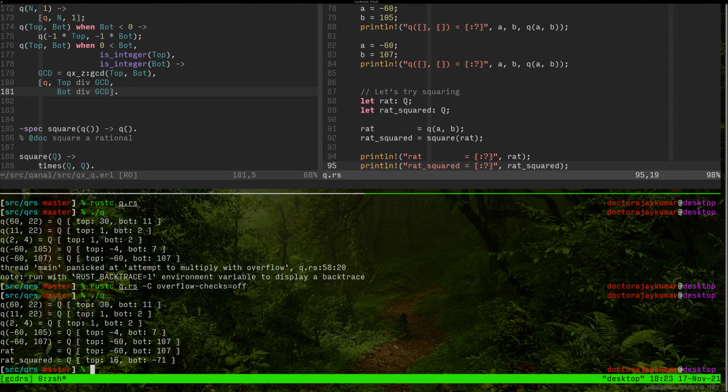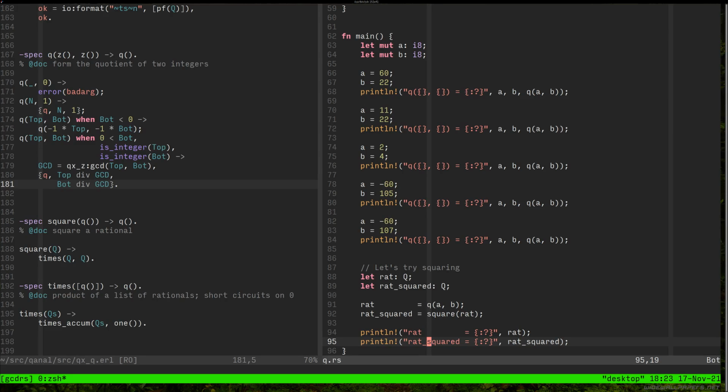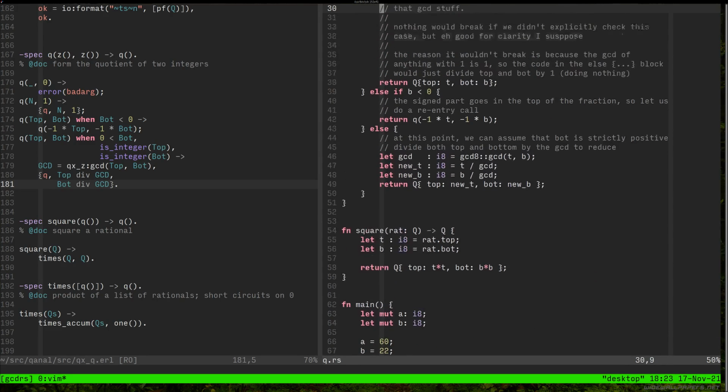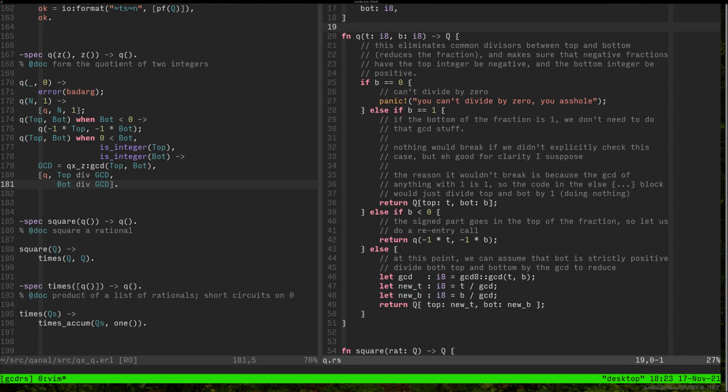Anyway, that's all I have to say. What I really wanted to compare was sort of the sawtooth-y imperative style of Rust to the more compressed functional style of Erlang, and I personally think the Erlang is a lot easier to read. It maybe takes some getting used to, but definitely, it's certainly easier to debug, and I think it's also easier to read. It's easier to debug because it's easier to read.